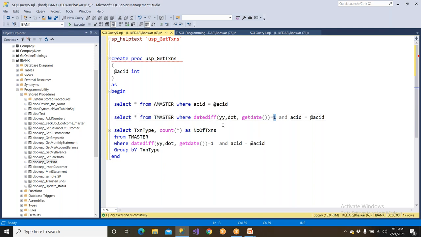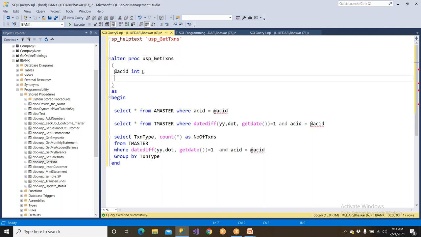So then you can make this an input parameter. You can have alter. So I wanted to have for which account I need to get the data, and for what duration I would like to get the data, tenure or the duration or the time period. Tenure integer, or I can say tiny int. Tiny int means it is going to be 1 byte and getting 0 to 255 positive numbers.